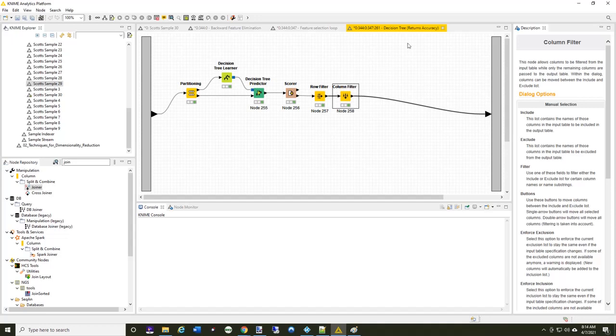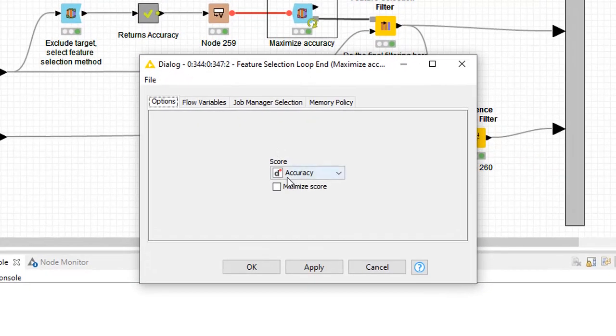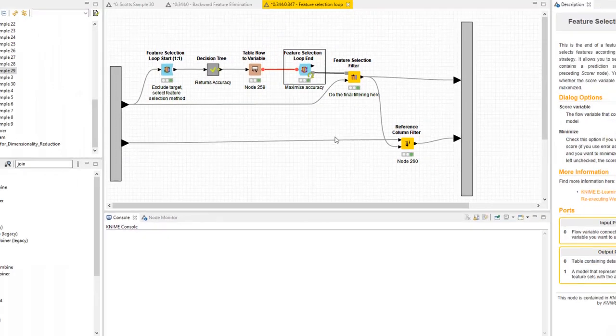So that's what got passed back from the feature decision tree, converted that to a table row, and then feature selection, I told it that by default it's maximize, but you could make it minimize. I want to maximize the accuracy column that's coming back.